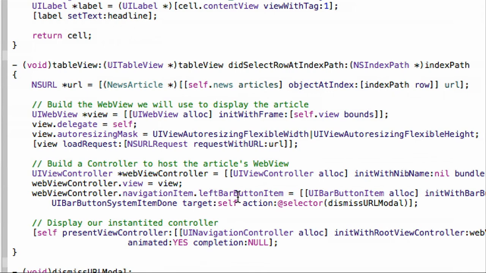Do people see how the table view controller is roughly working? Those four methods are sort of the core of what you need to know. How many sections, how many rows, what's in each given row, and what happens when I click on a row? That's 90% of your use case right there, right? All right.